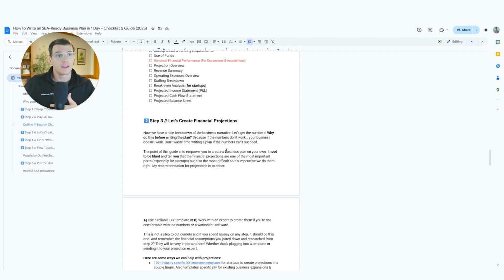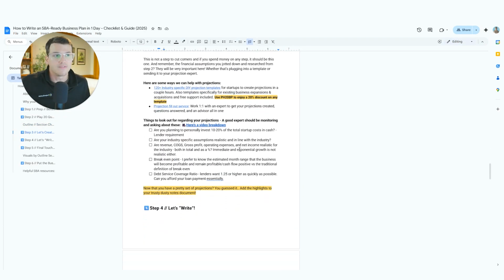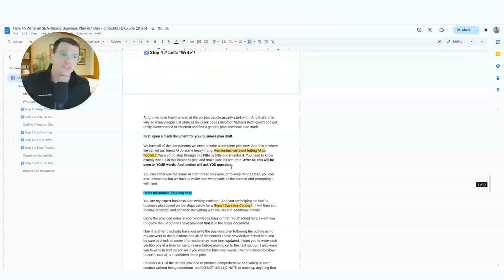Inputs are things like, if you're a restaurant, how many tables are you going to have? How many hours are you going to be open? What's the typical range of prices on your menu? What are you going to pay your servers? Those are the financial assumptions. If you're starting a trucking business, how many miles are you going to try to drive? How many hours a day can you drive? All of those types of things are the financial assumptions that are going to make up the basis of your projections. So through that question and answer and your note-taking phase, you should have a nice collection of those financial assumptions.